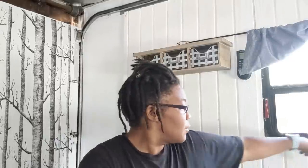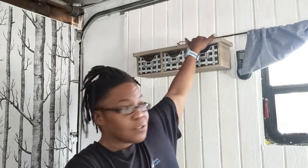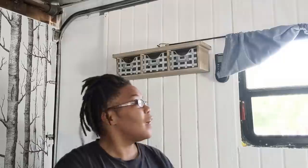You might already be noticing new things about the box truck. I painted a lot of my screws white yesterday, so hopefully they aren't popping out too much visually. If you're in the box truck and look at the walls, you're going to see the screws — I still need to make a prettier framing mechanism for that, and I have a plan for it. I hung these shelves yesterday. Nothing's going up here because this is for Mickey, and he's already been up here multiple times. There's actually two of them — there's another one over there. I've been busy moving forward on the build and filming it.